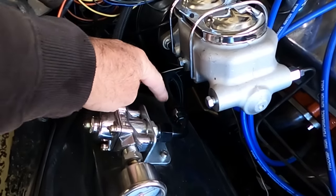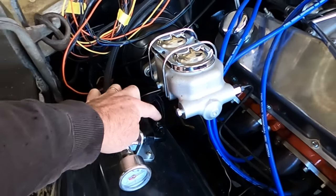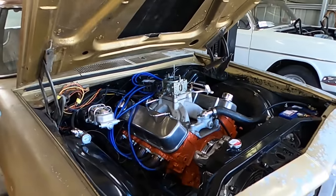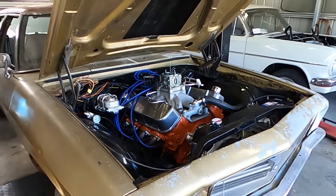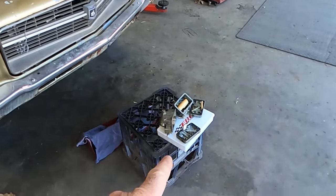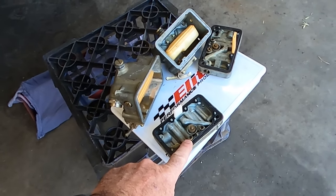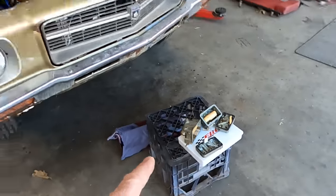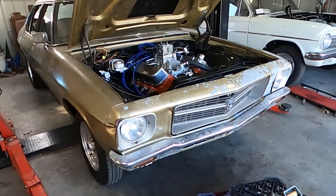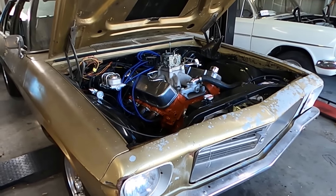And what I think that is, when I've cut all these new fuel lines, obviously we blew them out with compressed air, but I'd say there's little black specks that are traveling into the carburetor. And that's enough to block your idle circuits and hence give me a bit of grief. So I will get them cleaned out, but I haven't put it back together because I'm waiting on an email back to tell me the factory jet sizes for this carburetor, because I want to go back to standard and start with just a baseline of where that carburetor should be. So in the meantime, I'll cover this up, we'll drag him out, and we'll get into this paintwork.